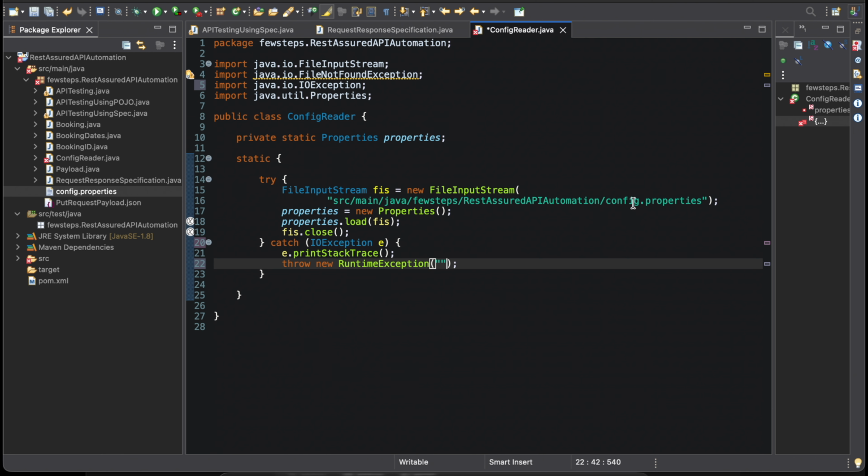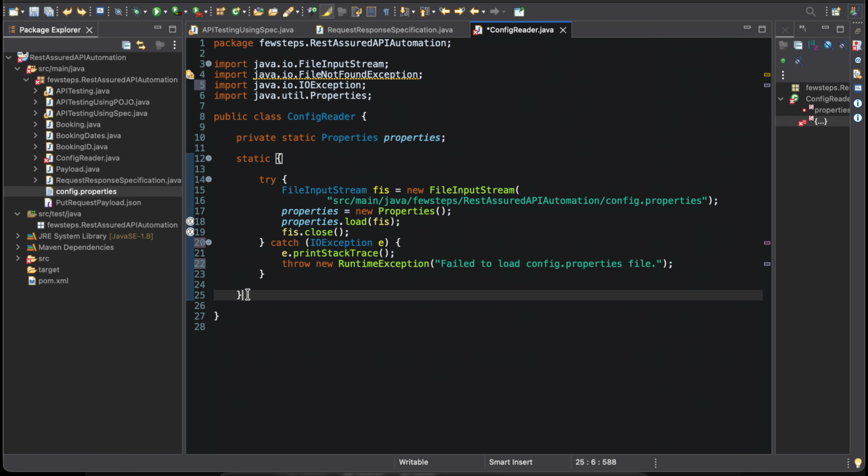So we need to write: failed to load config.properties file. We can write this so that it is easy to understand. Okay, now this part is done.